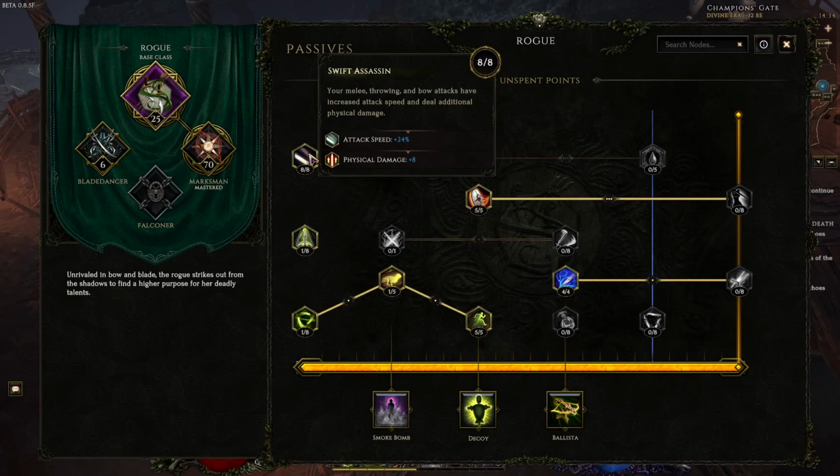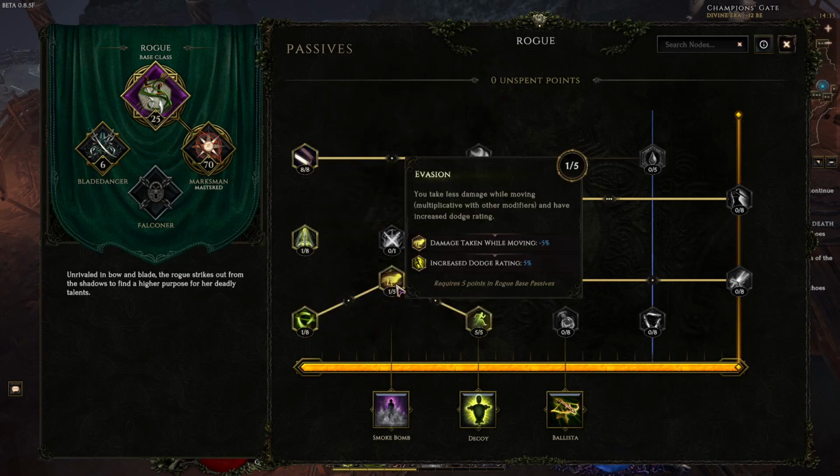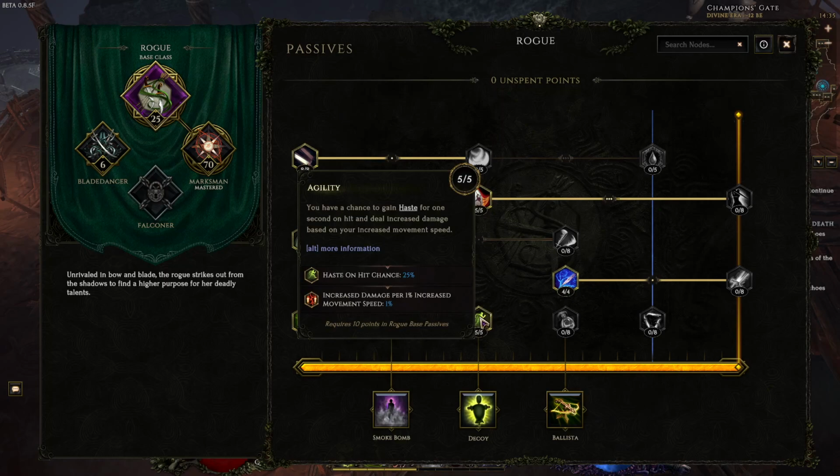For passives, what I like to do is pretty much start with Rogue here, 8 points into Swift Assassin for the attack speed and for the flat physical damage, which is really strong early on when we scale the bleed damage by Puncture. After that, I put 1, 1, 5 to get the 25% haste chance.